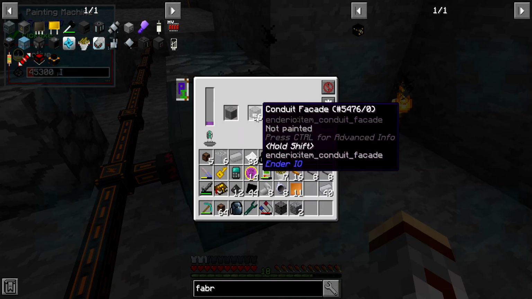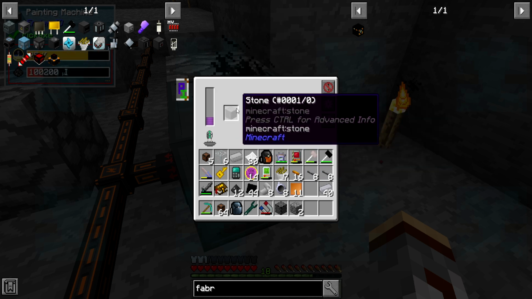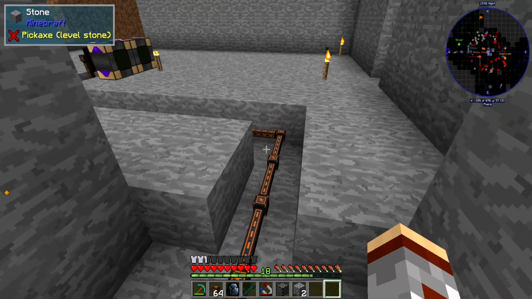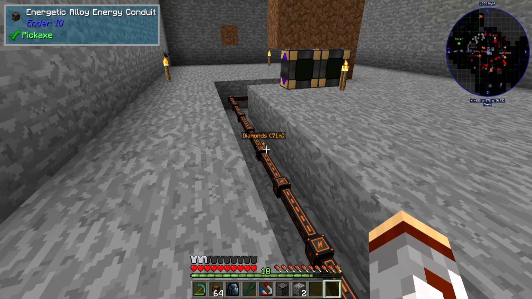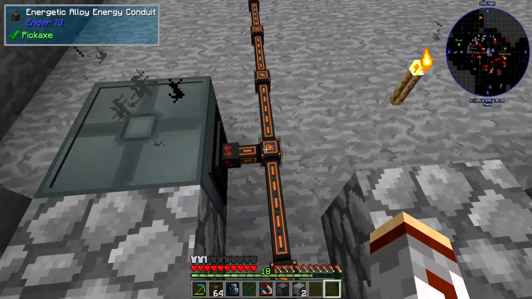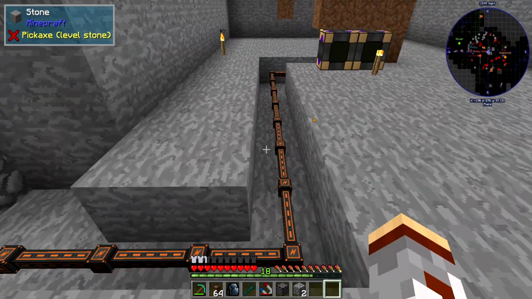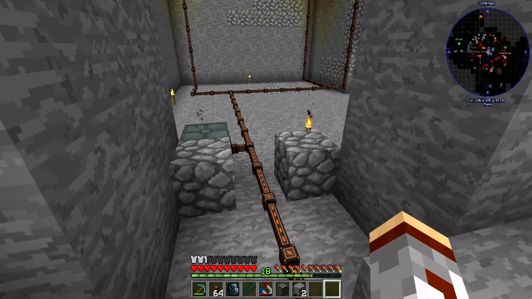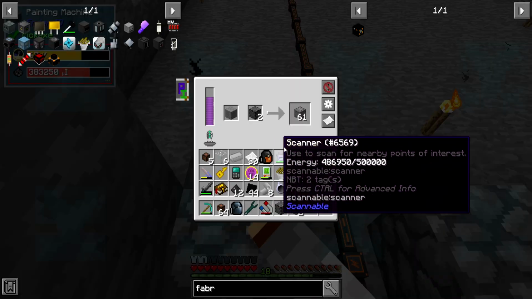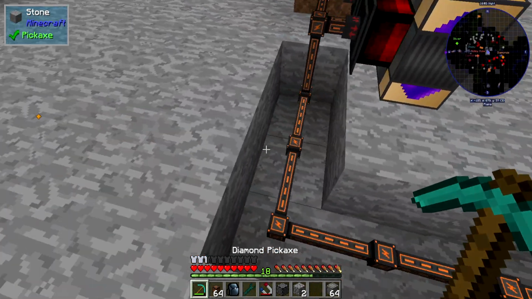So as you can see, it is consuming the facade, and it's making a stone facade, while it does not consume the source material, which is pretty nice. We're gonna need quite a bit. I'm just thinking here, do I want to cover up the stone blocks, or I might want to drop this down one level then, just so I don't have to cover up the entire room and raise the floor everywhere else. How's that coming along? Almost done? Okay. So then I am just going to do just that.